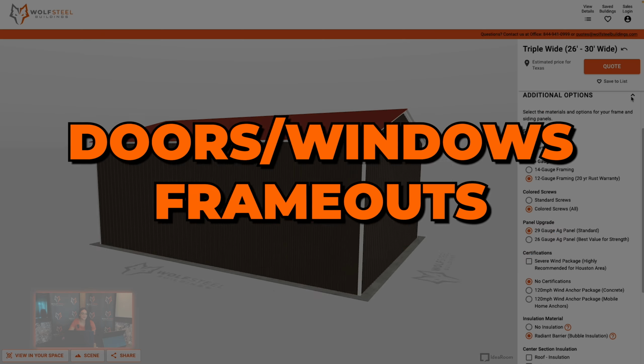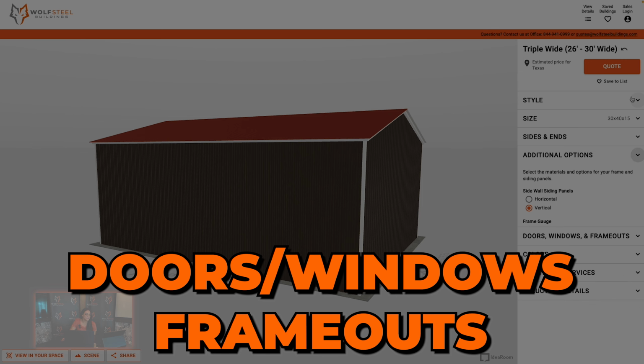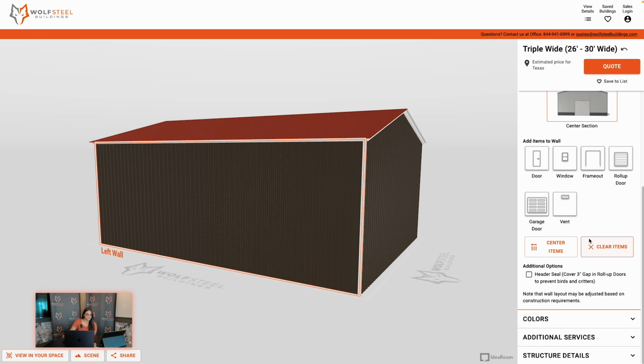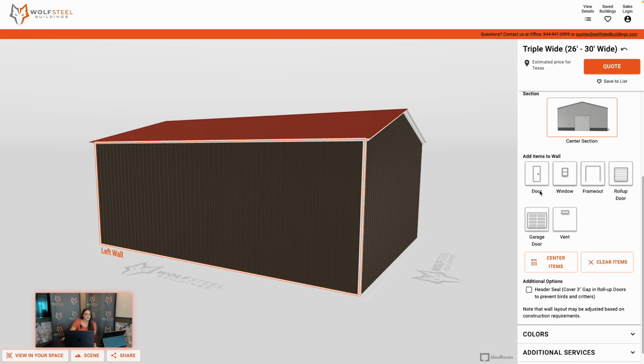The next section we're going to be looking at is going to be our doors, windows, and frame mounts. This is actually my personal favorite on the designer, and this is just because I feel like this is where you truly make it yours. And so again, we're still working in that center section. It's a little bit different here, and this is just due to how things are added. In the other one, you had a drop down of where all of the options were. Here, you add it before.